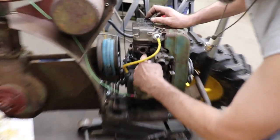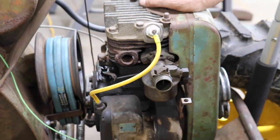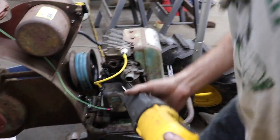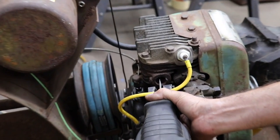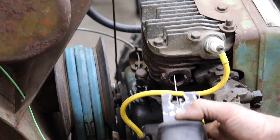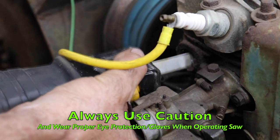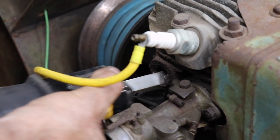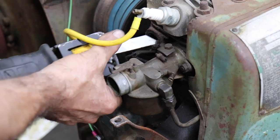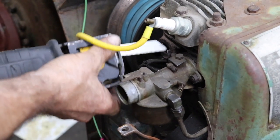So now I gotta get that little piece out. It's only in there about a half an inch. And I don't want to do my heat and quench trick on it because, you know, I'm not taking a good solid piece of pipe out of there. I'm just trying to get what's left of one. So I just use a Sawzall and just kind of cut through that little piece that's in there. And chisel it out of there. Carefully. Cut in a few spots here and I'll chisel it out. Don't cut too deep though. And then I'll be able to chisel it out and we'll chase it out with a tap. Just gotta be careful. You don't have to run the saws off here too.